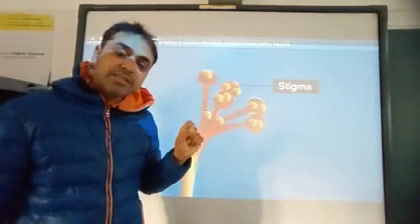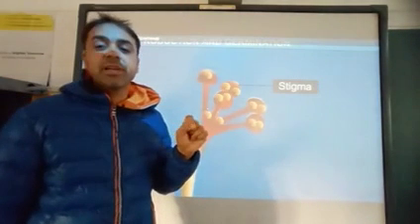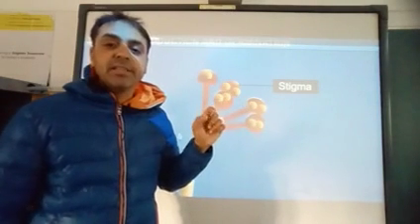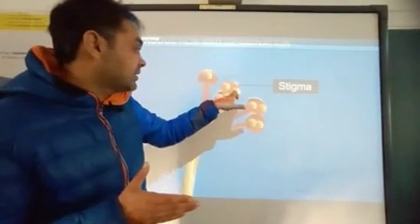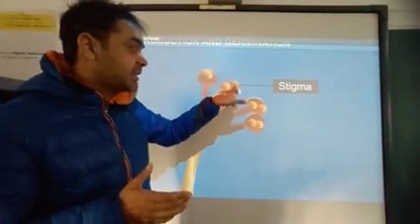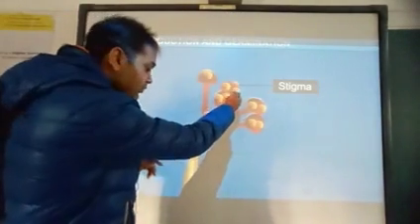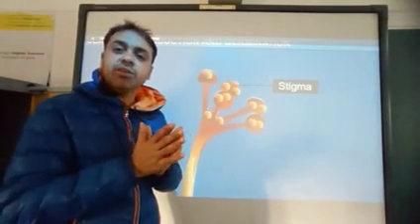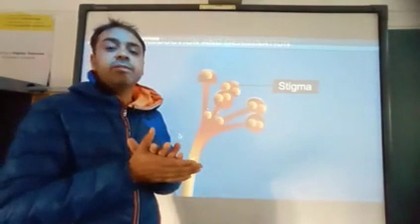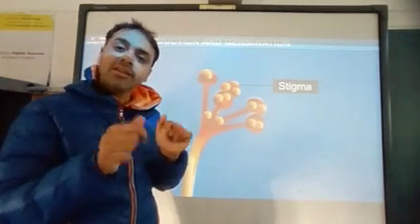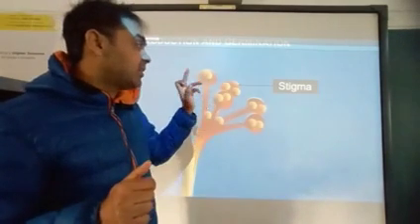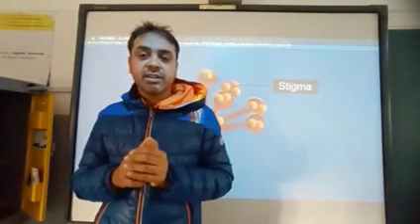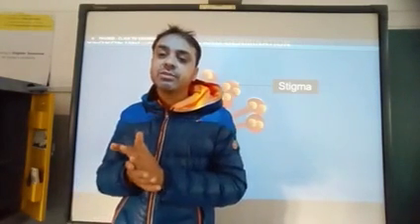Okay, we just discussed कि fertilization has to take place inside the ovule, and the ovule contains the female nucleus. तो this is the pollen grain. इसके अंदर क्या प्रेजेंट है? मेल न्यूक्लियस प्रेजेंट है. तो यहाँ से इस न्यूक्लियस को नीचे निकल के कहाँ पे जाना है? It has to travel to the ovule that is present inside the ovary. So that is done with the help of the formation of the pollen tube. Okay, and this process of fusion of male and female gamete is called fertilization. Fusion of male gamete with female gamete is called fertilization.